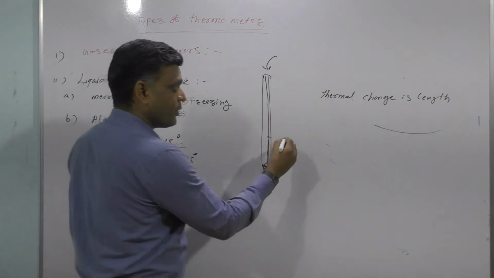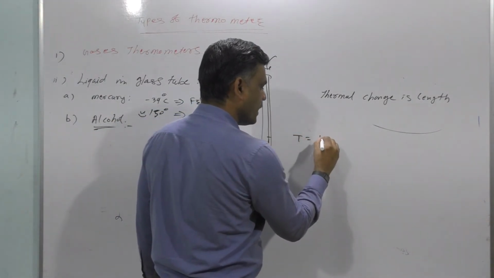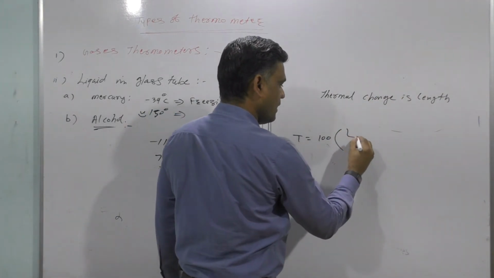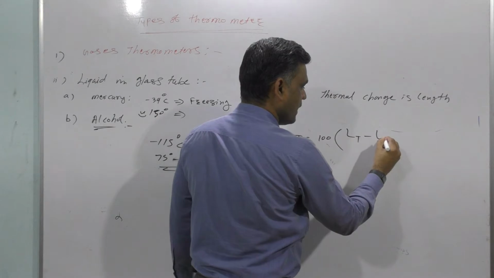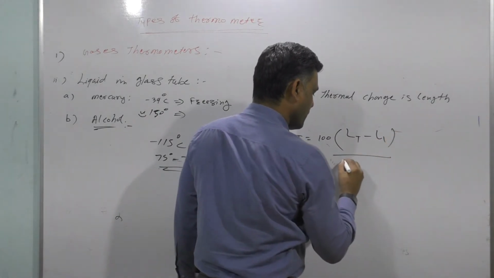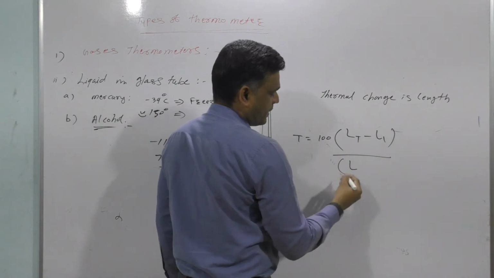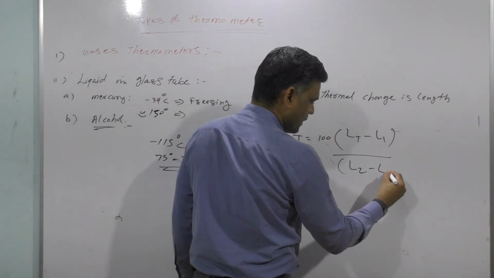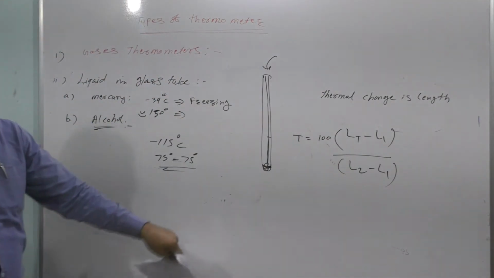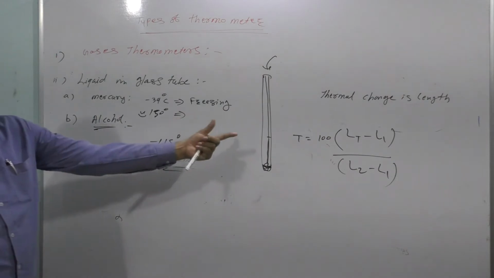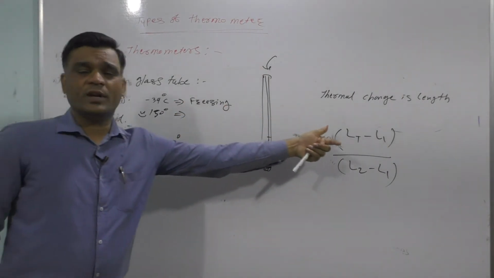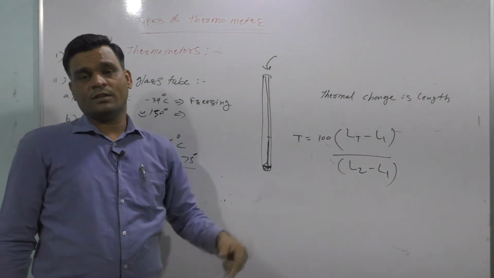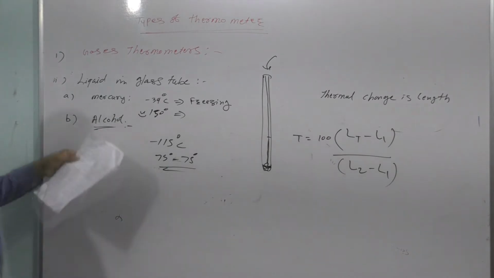And the formula is same obtained, T is equal to 100. Now here the change is occurring in length, so that's why I take the L at a given temperature minus L at a freezing point divided by length of the material at the steam point minus L at the again freezing point. Formula is same, but according to the change we just modify the term. If the pressure it changes, we take the P. If the volume it changes, we take the V. Whether the length it changes, we take the L, and according to that we made some types.